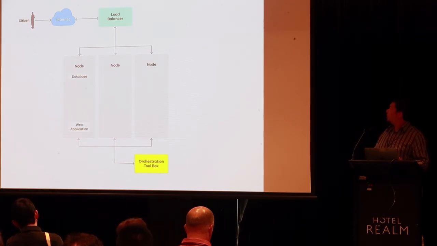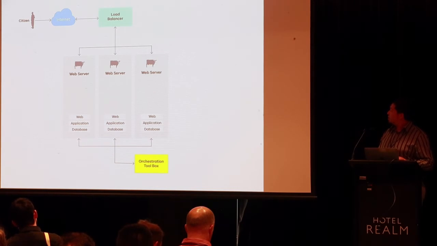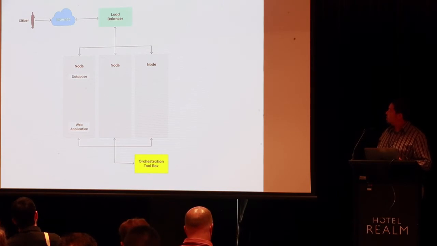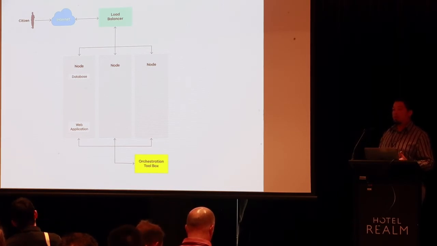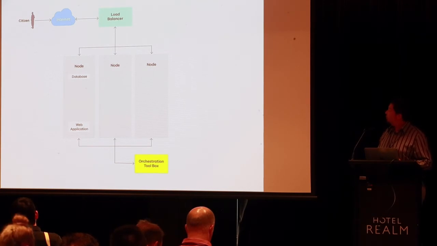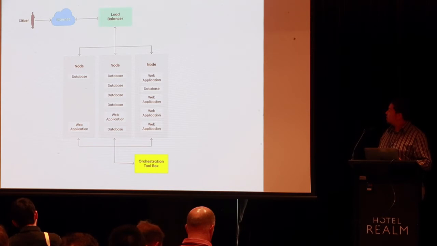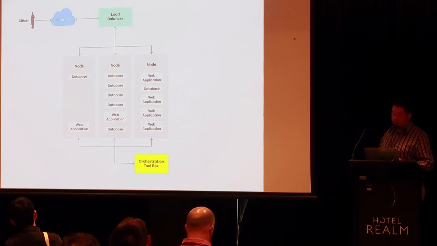But what we've gone for is containerized. And so the big difference there is instead of having all of our different services on a single server, every single thing that we need, every application we need, so database, web, caching, is contained in its own small container. And then those containers can scale up within the actual virtual machines that we have. That allows our scaling to be incredibly fast, but it's also highly available. And so, yeah, this is going to be a big benefit, I think, to what we're doing in the future.